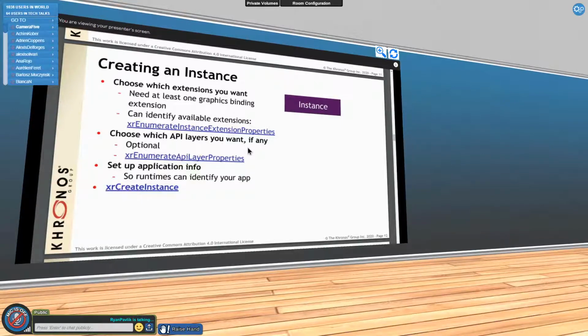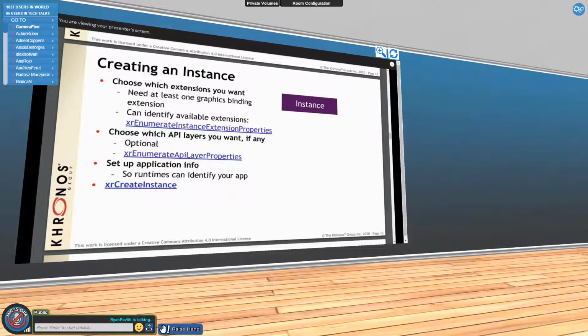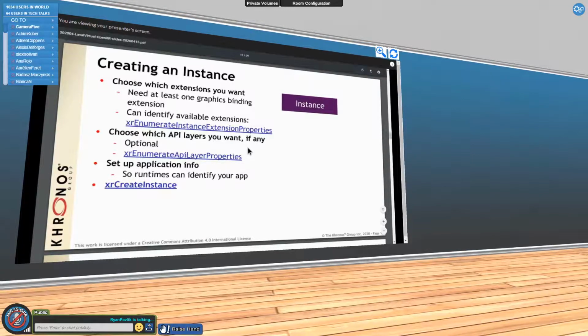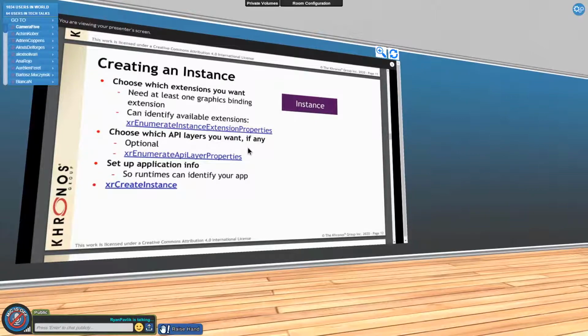If you have optional functionality, so if you have features that are not required for your application, but if they're available on a runtime, you'd like to use them, there is an enumerate call, enumerate instance extension properties, that will tell you what extensions are supported. So you can only pass that you want to enable the extensions that are actually available. If you don't have any optional features, so if all you're passing in is, say, your graphics binding extension, and that's a must-have, you don't need to enumerate the extensions. You can just enable that in your creation of the instance, and if it's unavailable, you'll just get an error, and that'll be fine.